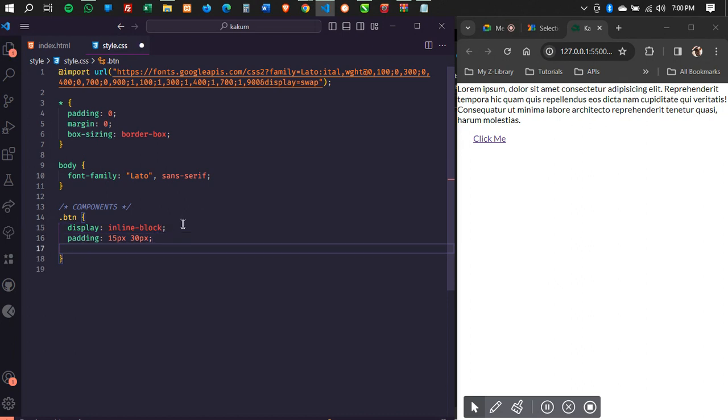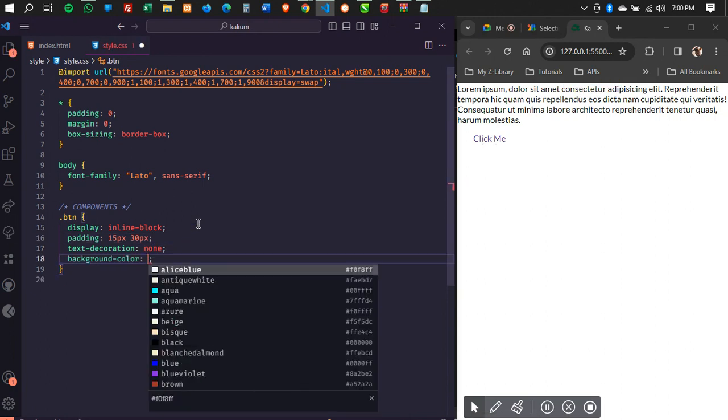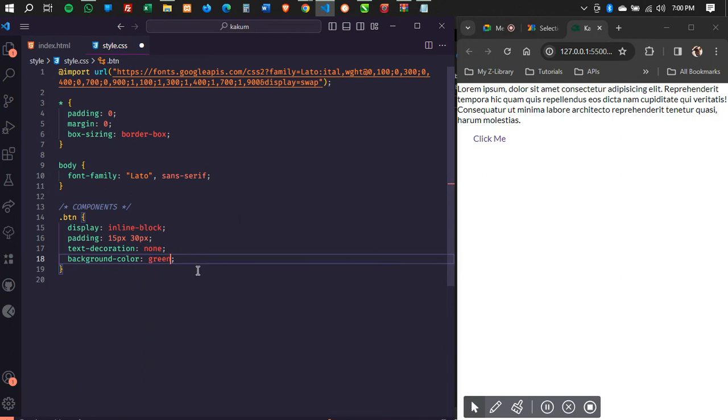So we say text-decoration of none, because we want to take off the underline. Then we want to give it a background color of, first of all, let's do some green, because we are working with a forest. So we should try to inculcate that particular color, not much of it, but in necessary places.